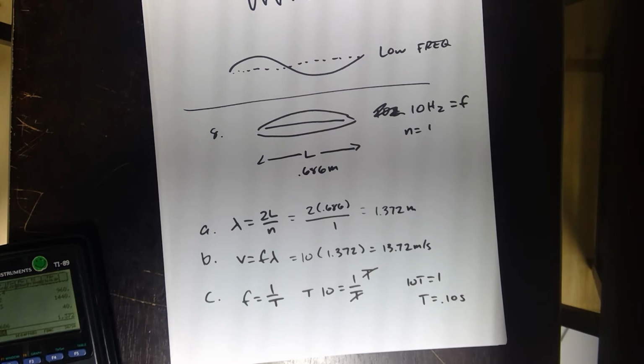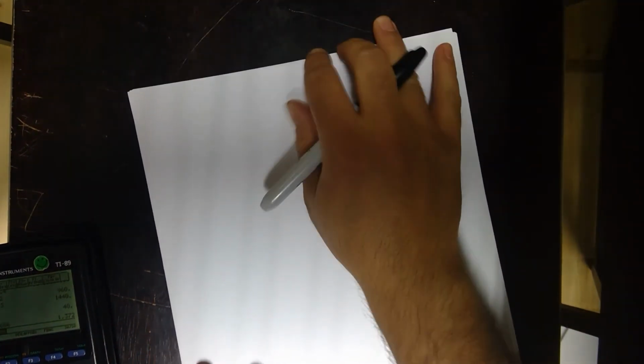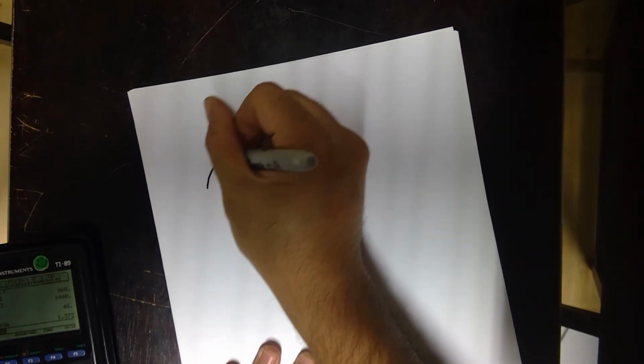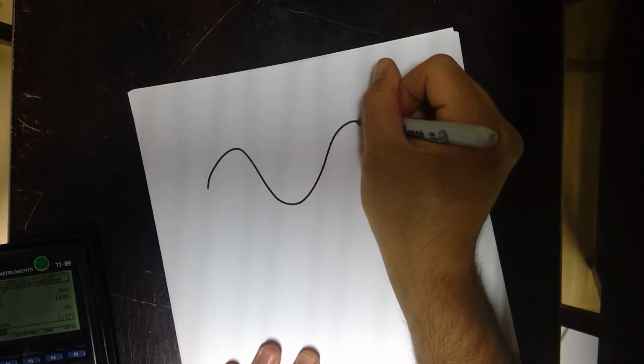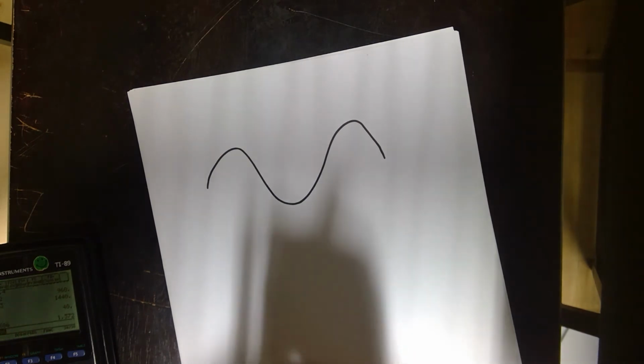So essentially, solving a standing wave problem, very approachable, very easy. Shouldn't be difficult. It's kind of like just filling in a little bit of a puzzle, given the information that you're given. The last thing I want to do is go through number 13, because I think labeling could be important here. So when you're given just a general diagram of a wave, there's a lot of things that can be displayed here. In fact, you can look at different points in the wave and get your information.